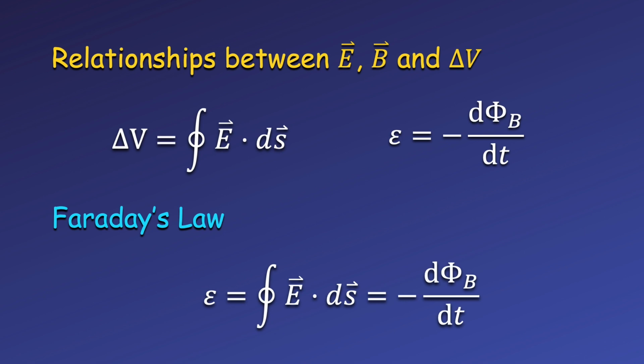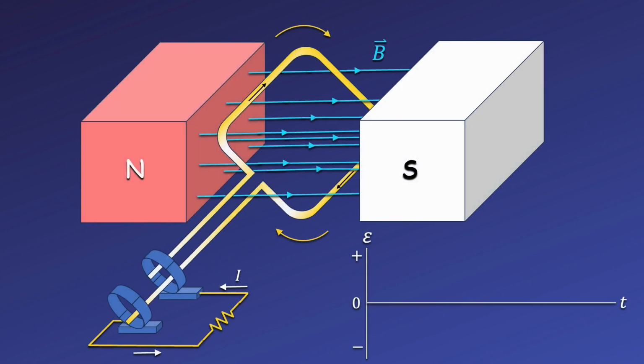But first, let's look at some applications of Faraday's law and this induced EMF. We've already seen an electric motor, where electrical energy causes a current, and then this causes a rotational motion of a conductive loop in an external field. So basically, we take electrical energy and turn it into mechanical energy. We can instead go the other way.